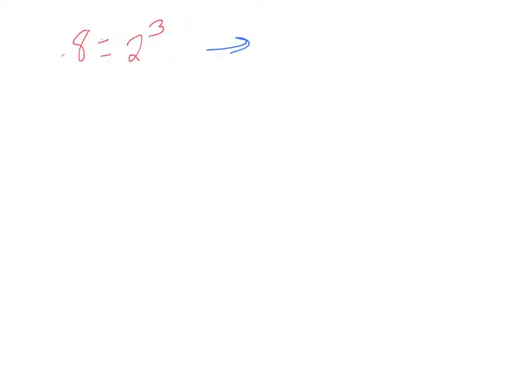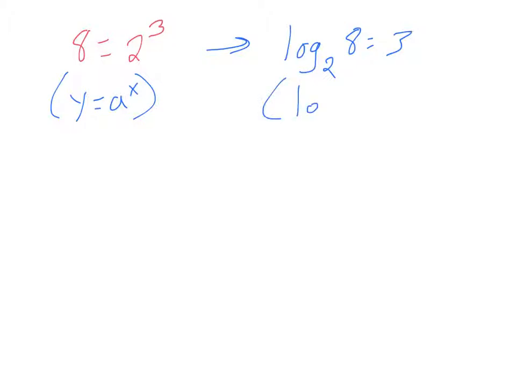Remember, this is just y equals something to the x power, right? And so my base here is 2, my power is x, and that equals 8. So what should my log be? What would be the logarithmic form of that equation? What base should it be, first of all? 2. Log base 2 of 8 equals 3. So what this expression means is 2 raised to the third power equals 8, which is what log base a of x equals y means.